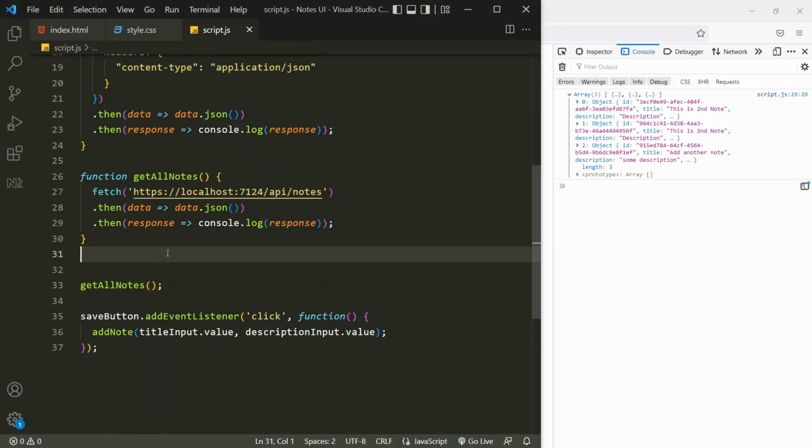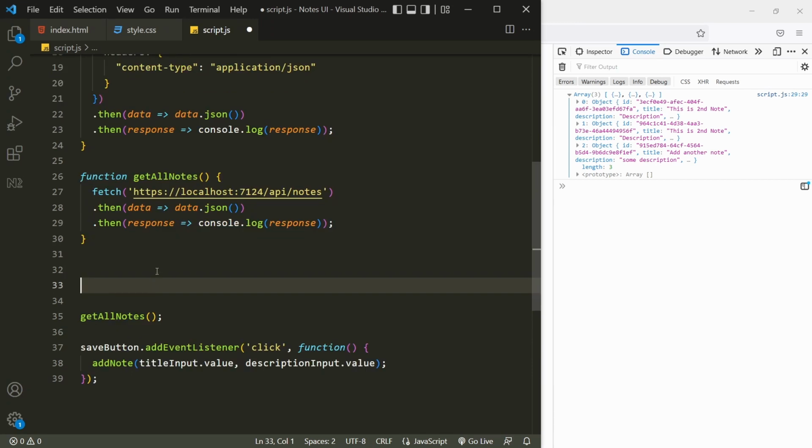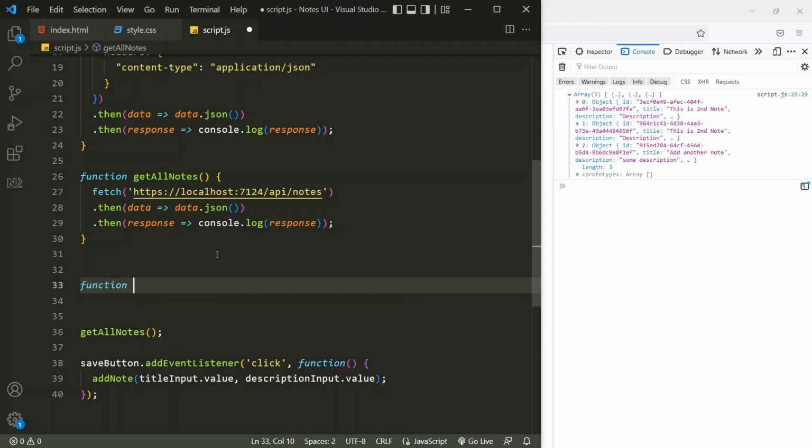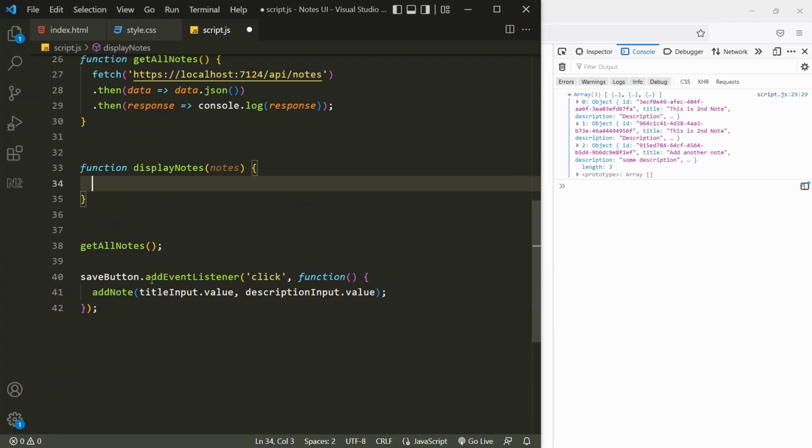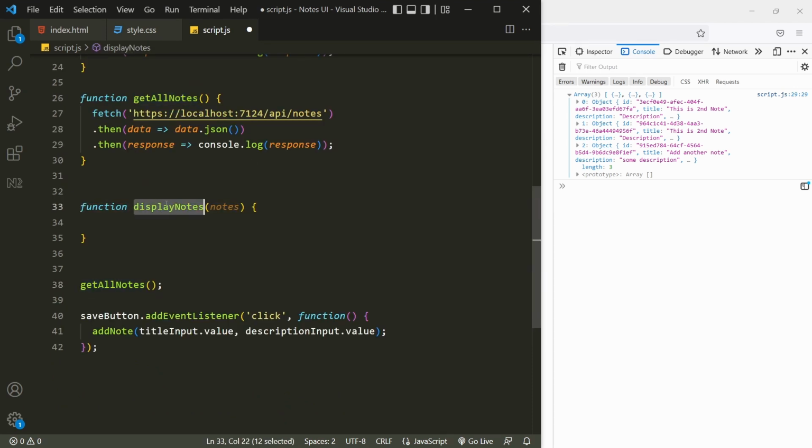So now I will create another method which will display the nodes. So we'll say function displayNodes, and it basically takes all the nodes. Let's pass the nodes in here, and when you get all the nodes, after getting them, instead of logging the response, I will just say displayNodes, and I will pass that array that's coming back to the displayNodes function.